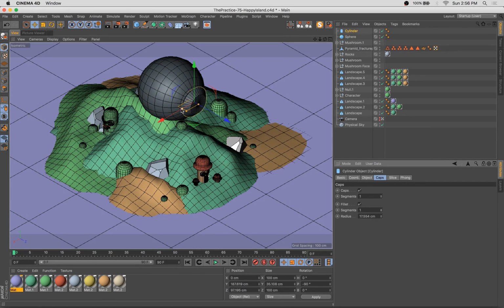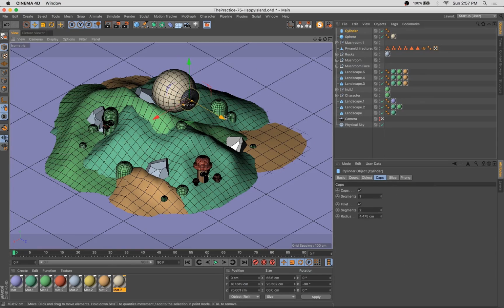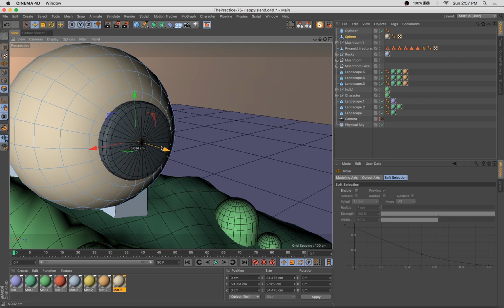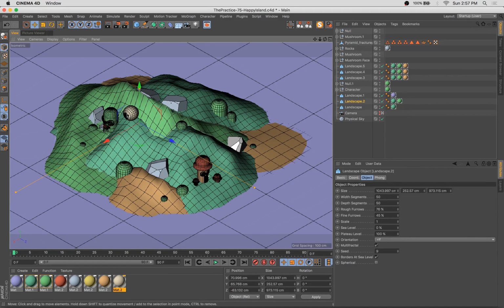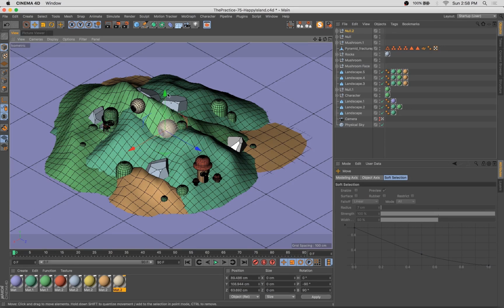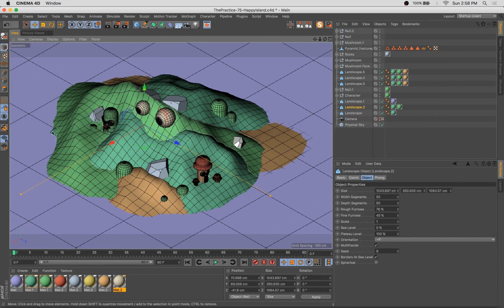Around this time is when it dawned on me that I could create a character out of this island. Initially, I thought it would be a couple of little characters around the island, and then I had the idea, hey, why don't we turn this whole dang thing into a smiling character? And so I make this really big, kind of goofy eye. And initially, I think, maybe I'll have the eyes off center and different sizes, but that felt a little weird.